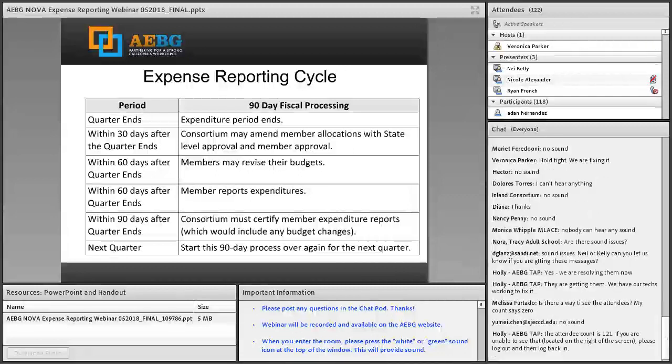Hi, Neil. We are not hearing any sound from you right now, so can you please exit out of Adobe Connect and come back in? We apologize, everyone, for the inconvenience, but we will get this fixed right now.